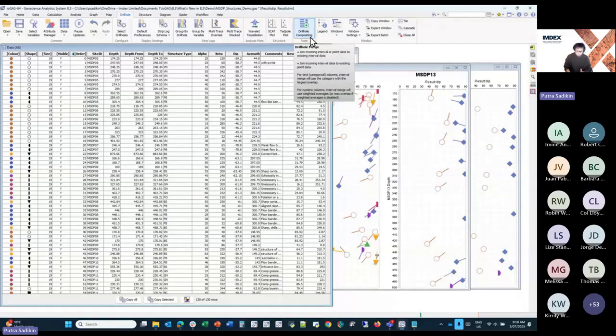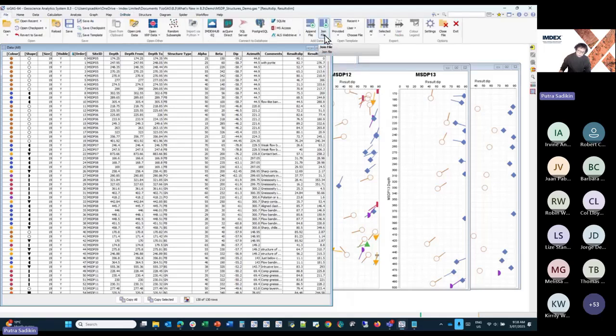When you want to add new columns into ioGAS, there's two ways that you can do it now. You can use the drill hole compositing, or join incoming interval or join incoming point data, or you can go to the file ribbon and use the join file. The thing about join file is that it works on a row by row basis, so you will need to have sample ID set. It works well if, for example, you want to add new assay columns into ioGAS that have the same sample ID. So if you're getting data from a different lab for the same sample, then the join file function works, right?